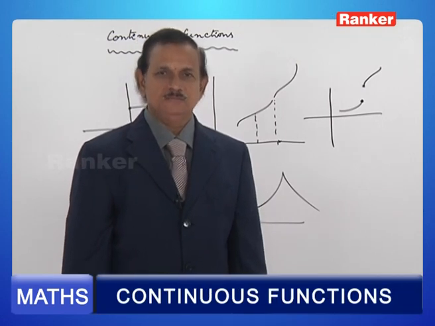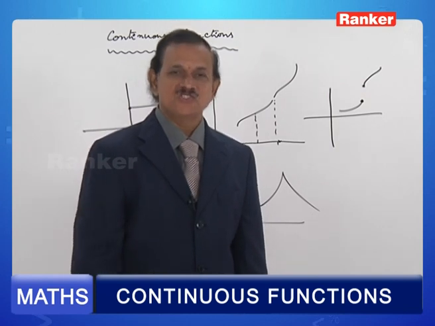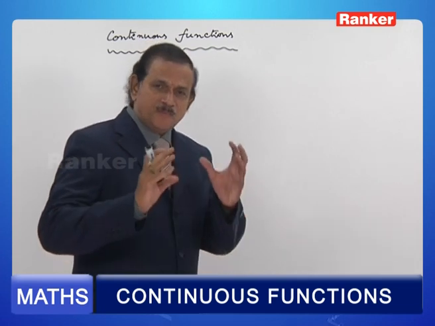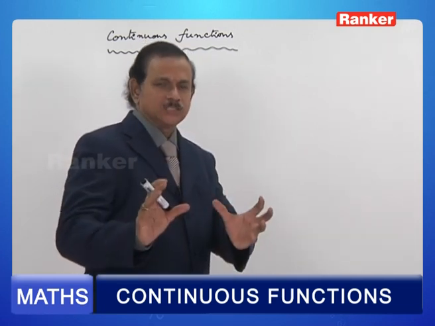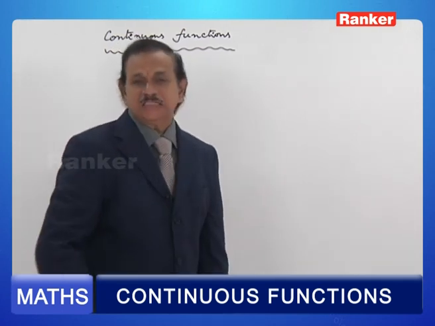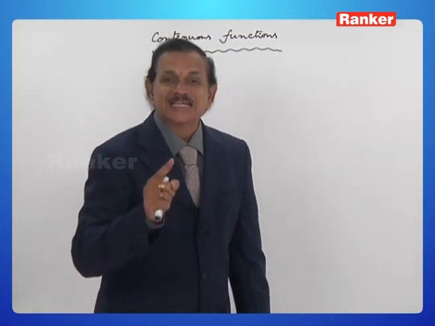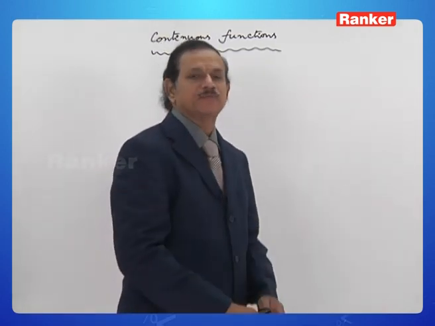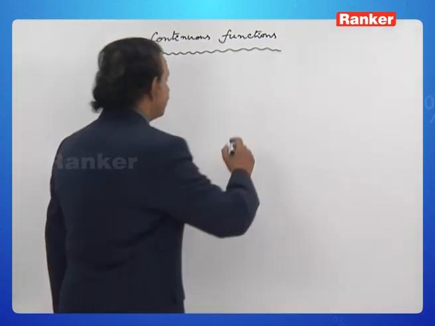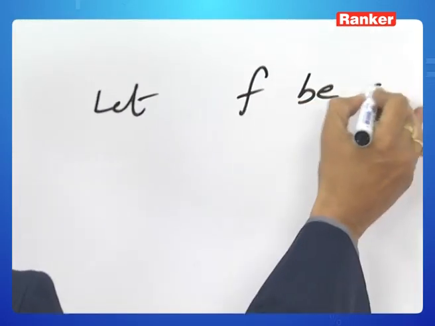And let us now look at the practical part of that, the definition, the concept. Let us have the brief, concrete part of the definition. As we have just discussed, continuity of a function is a local character at a particular point of the domain. Let f be a real function.